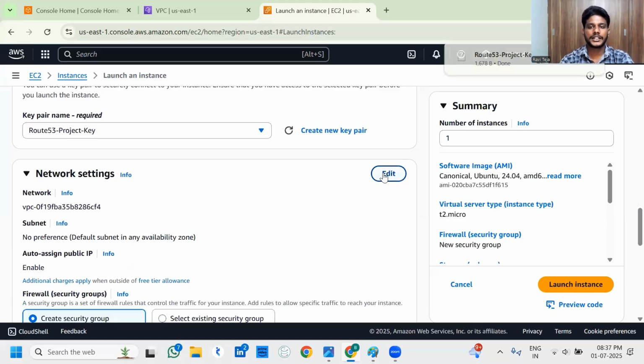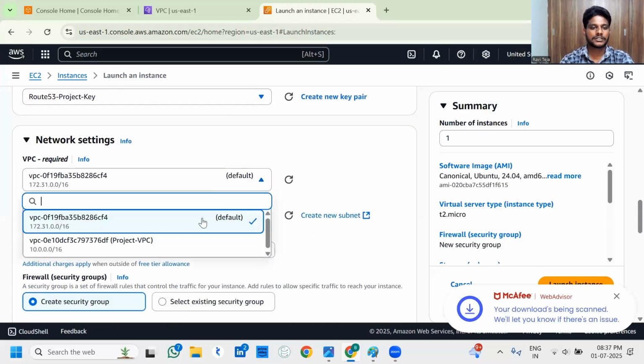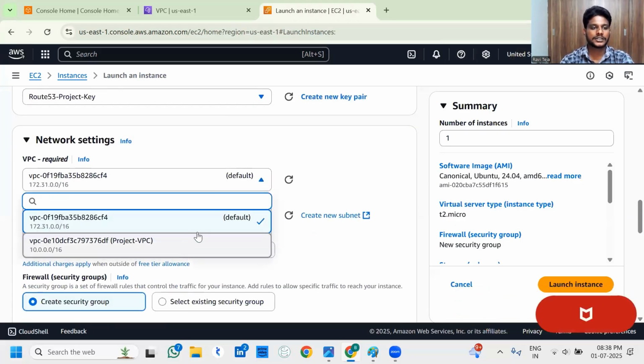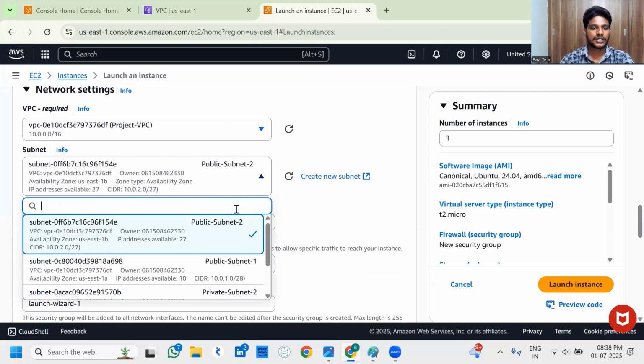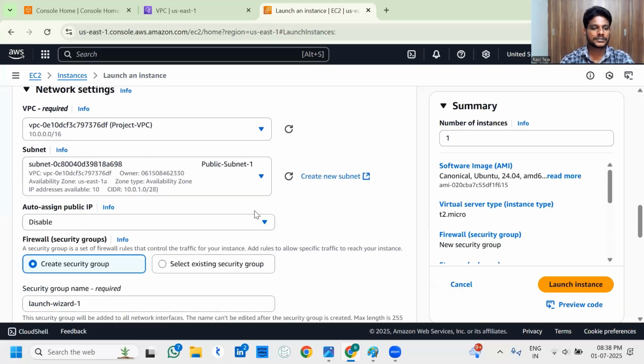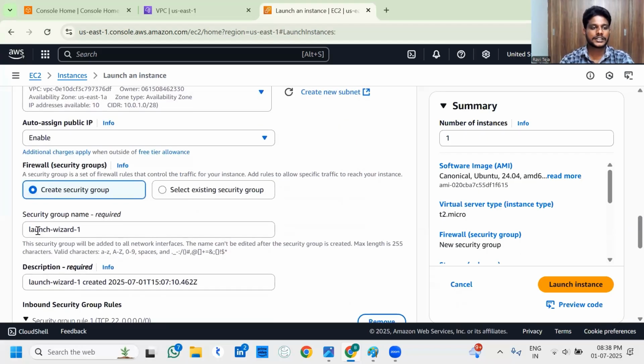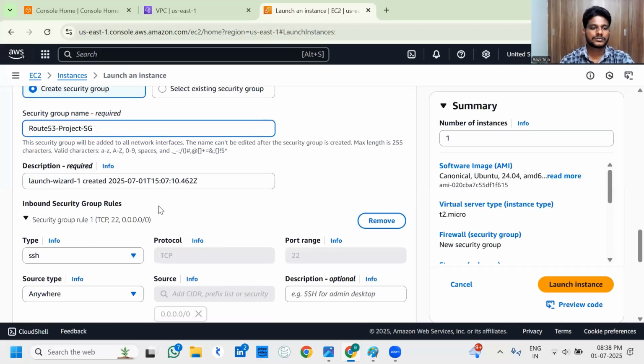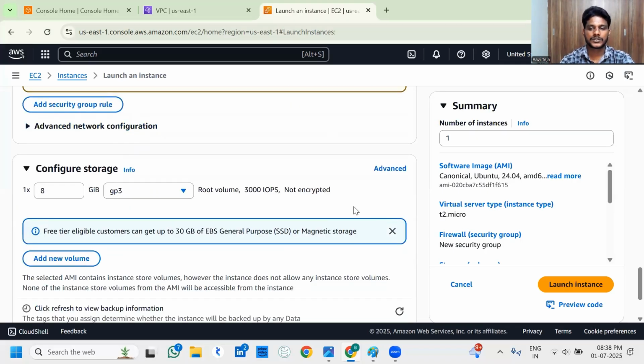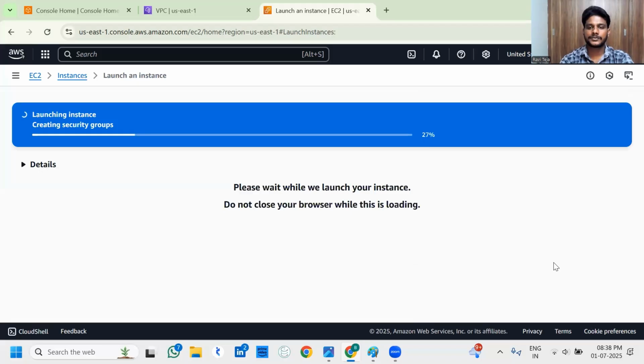Network settings. Edit this. Select the VPC we have created. Click on public subnet 1. This should be enabled. And create security group. Click on launch instance.